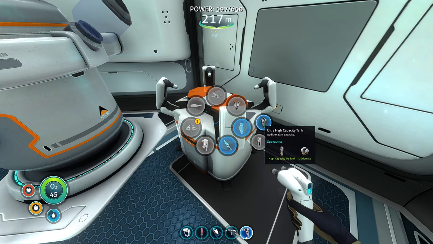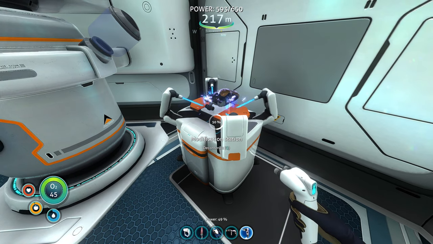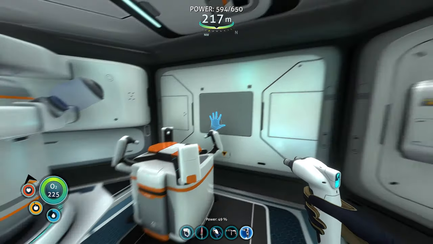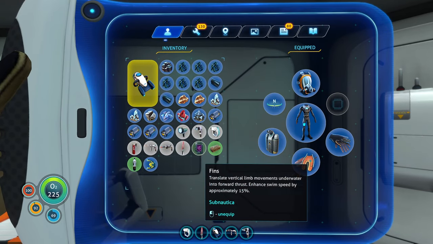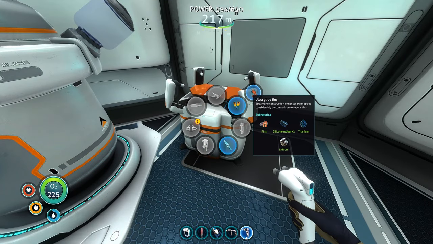All right, we're going to upgrade the air tank. Ultra high capacity tank, I think, is what I'm going to go with here. And how much do we get now? Are we over 200? 225? Let's go. All right. Okay. And then our fins. I have some ultra glide fins here too. Enhance the swim speed considerably.